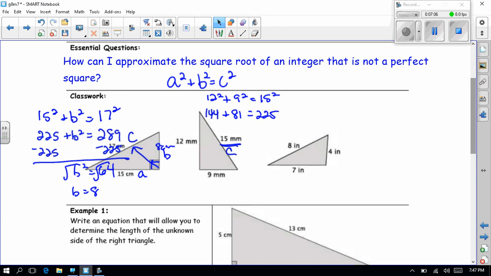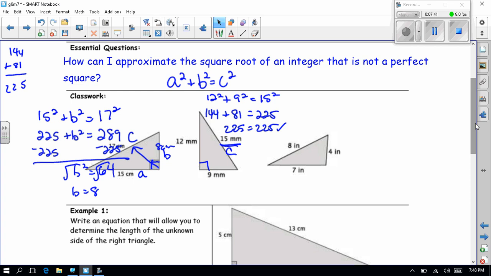When I add 144 and 81, I have a hard time adding across like that. I would probably stack it. I'd probably come over to the side here and write 144 plus 81 and add down. So 4 plus 1 is 5. 8 plus 4 is 12. Carry the 1, so 225. So I'd have 225 on the left side of the equal sign and 225 on the right side of the equal sign. It's true. So this is a right triangle, and I can draw a little square in that corner to show that that's the right angle.